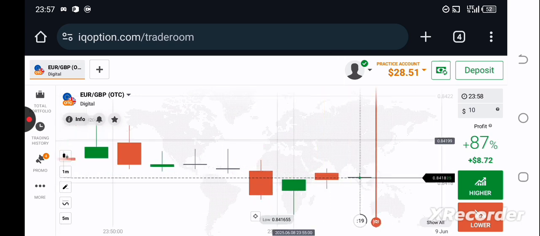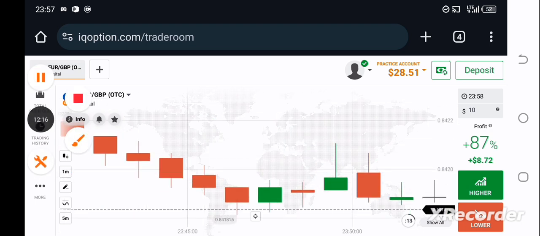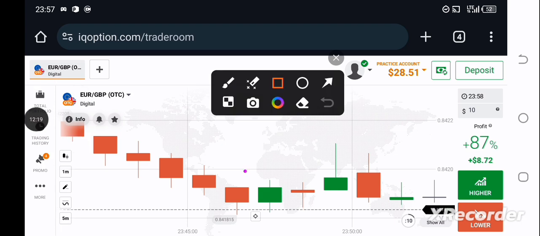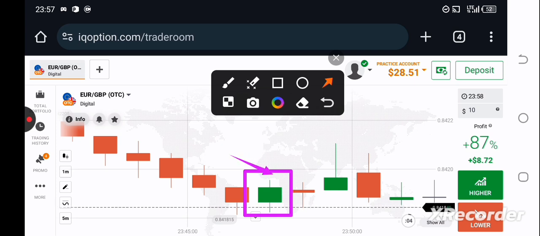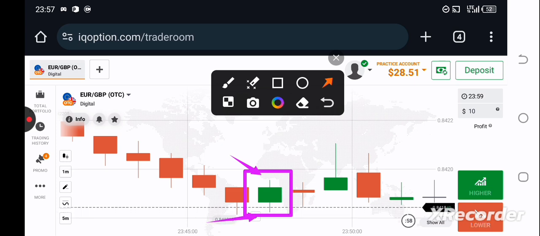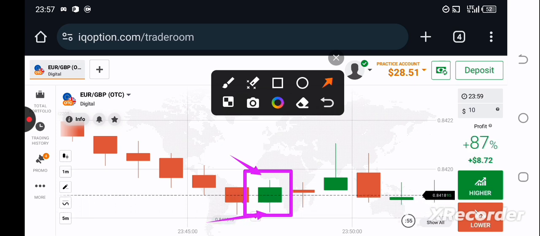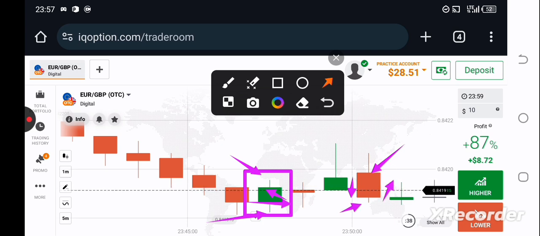Okay, so let's look at the bullish candle. This is a bullish candlestick. Look at the upper shadow or wick. It means the market got to this high and rejected and then closed. This is the upper shadow. For this bullish candlestick, the market opened at this area and goes up, got to that point and then rejected and closed. For this bearish candlestick, the market opened at this area, it goes down, got to this level and rejected and goes up and then finally closes at this particular area.